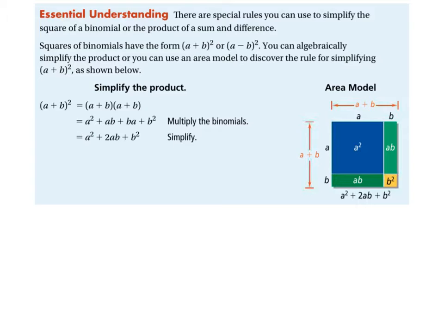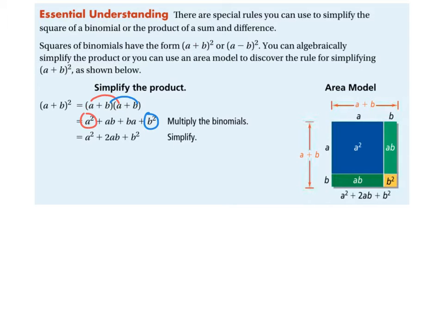So here's the idea. It could either be plus or minus here. It's going to slightly affect the answer, but generally it looks like this, okay? If you have a plus b squared or a minus b squared, then that really looks like a plus b times a plus b, okay? And if you were to do the FOIL method, you would say first times first, you're going to get a squared, okay? Last times last, you're going to get this term, okay?